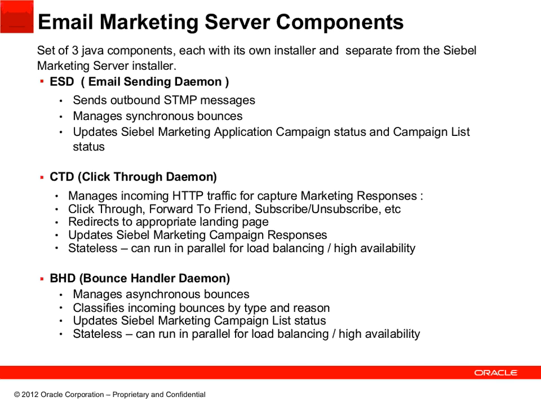Also, ESD manages synchronous bounces from MTA. The synchronous bounces are immediate bounces from MTA, like invalid email address or MTA not available, etc. In any case of immediate bounces, it will update back Siebel. Also, ESD updates Siebel Marketing Application back with campaign status and campaign list status. Every campaign will have a list of contacts and prospects under it, which are targeted for a particular campaign. And those lists of contacts and prospects are called the campaign list.